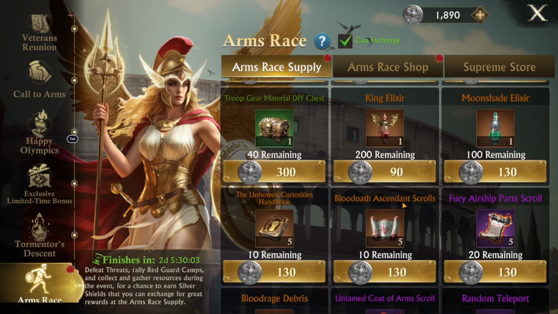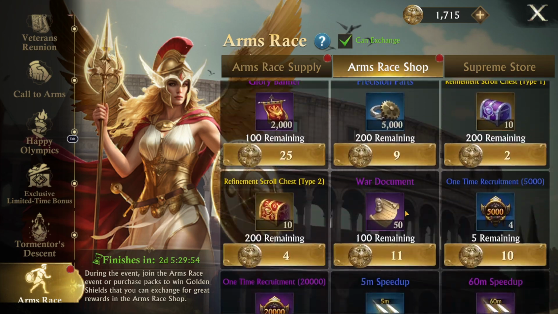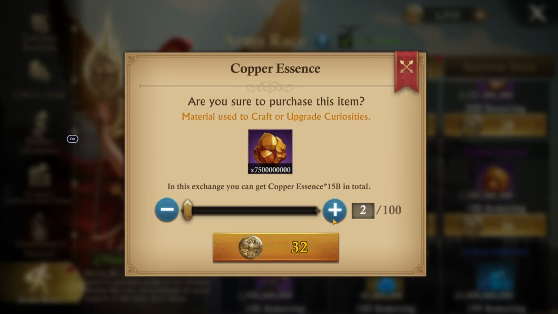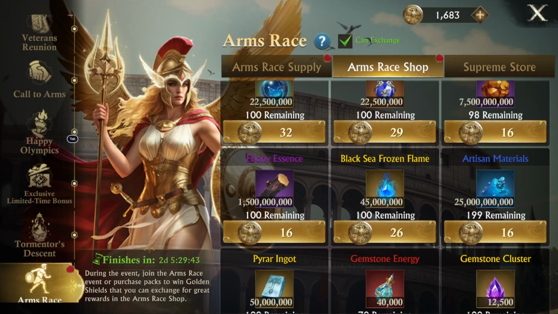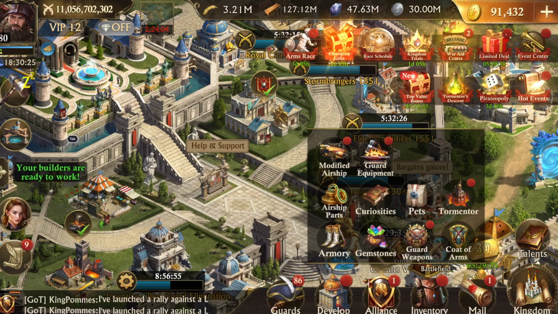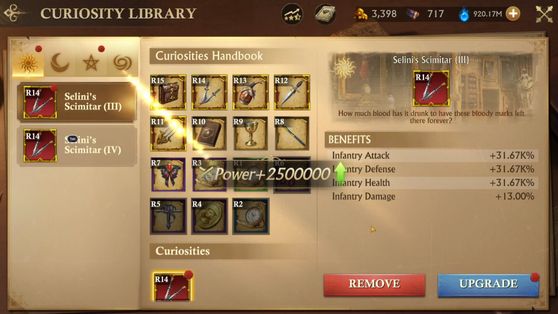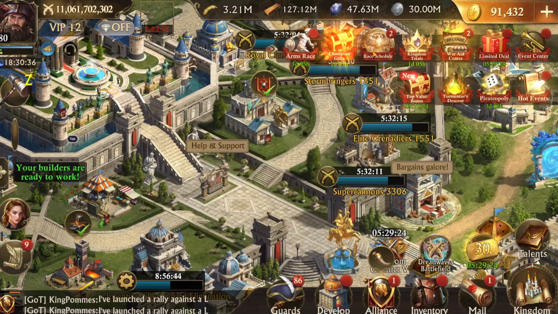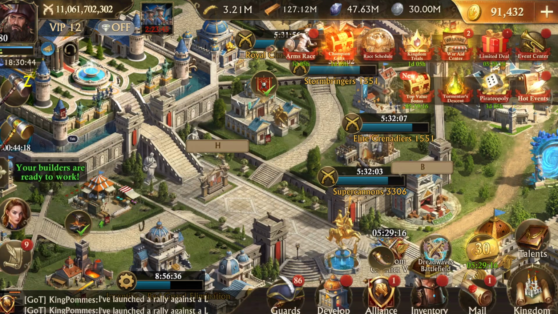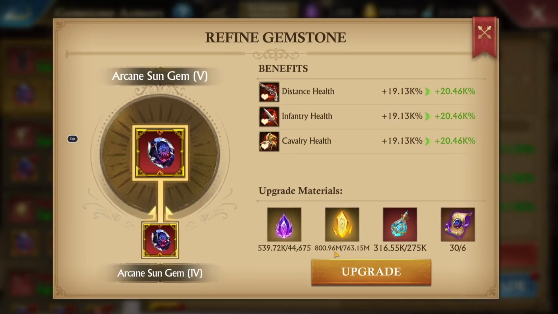I already got from the Arms Race supply the Copper and the Ebony Essence. So let's go to the Arms Race shop. Copper Essence, the 15 million will be two times. And Ebony Essence will be 11 times. Claim the rewards. We have the gemstones. Yeah, not much materials for the upgrade left.